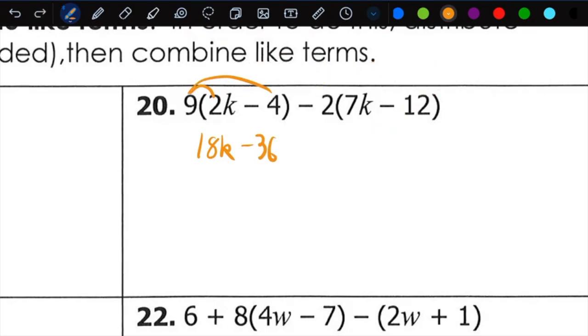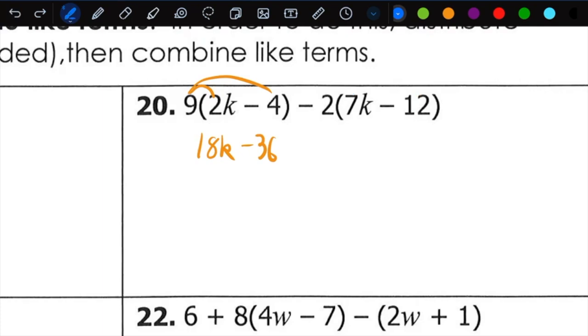Now this next part can be very tricky, so you have to be careful. What I mean by that is this sign tricks people and causes people to make mistakes. What you do not want to do is call this 14k and then drop this minus sign down here, and then call this -24 because it was 2 times -12. That is incorrect. Please do not do that because you will be getting these problems wrong.